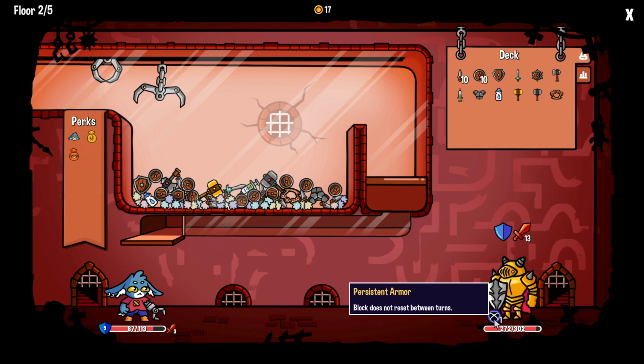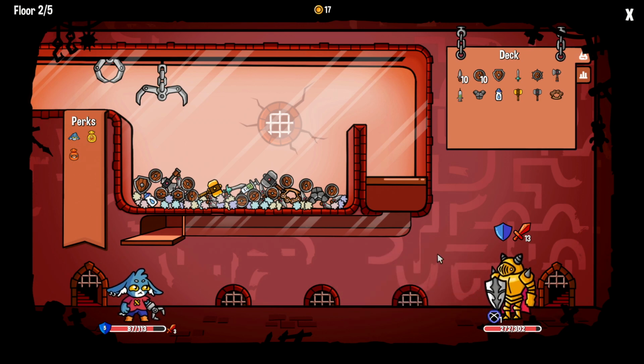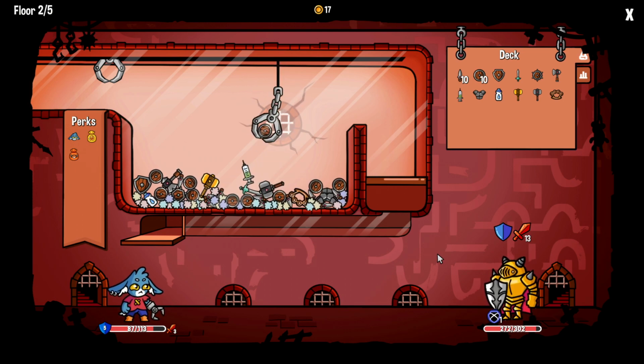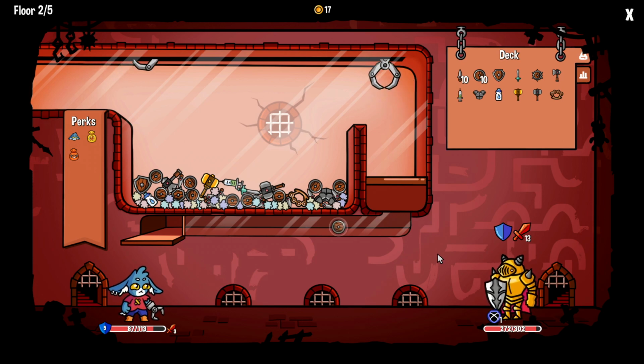What's he got? Block does not reset. Ooh, nasty. Okay, so he's going to try and hit me. Brass knuckles would be good, but I don't know if we're going to be able to grab it here. Oh, come on. I could risk it. Is it worth the risk? Probably not.